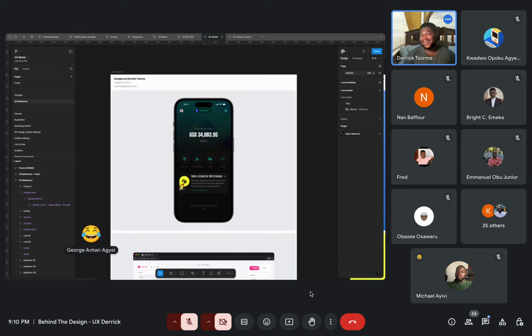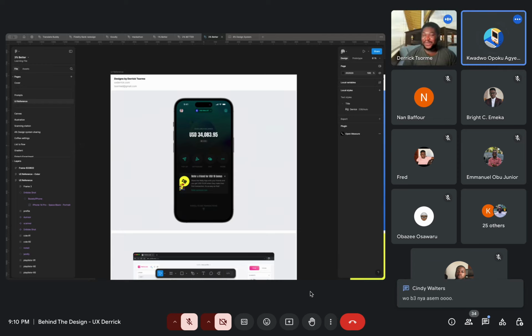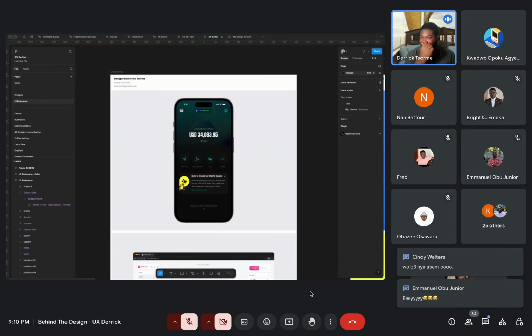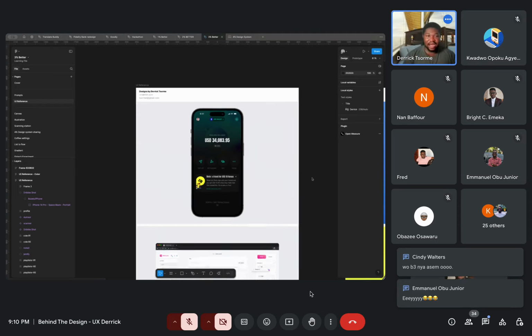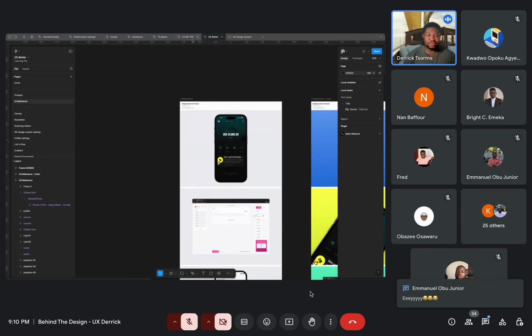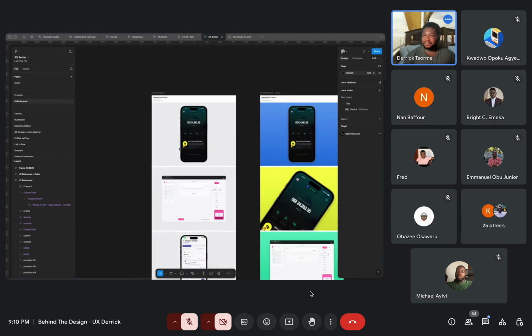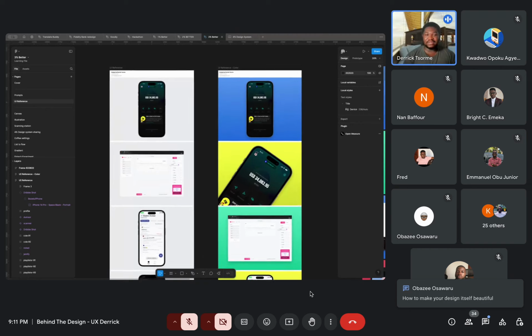I'm sorry. Okay, and I wanted to ask, how do you introduce aesthetic into your design? I want to believe you mean how to make the mock-ups increase the beauty of your design. Is that what you're saying? So I assume, with the mock-up, just think about the context where the users will use it.